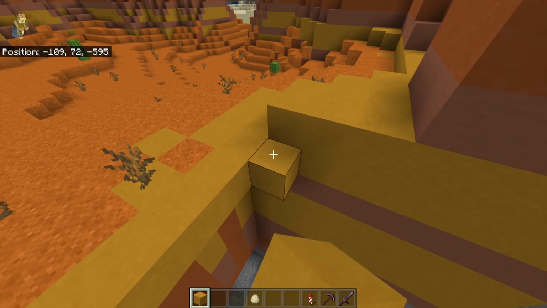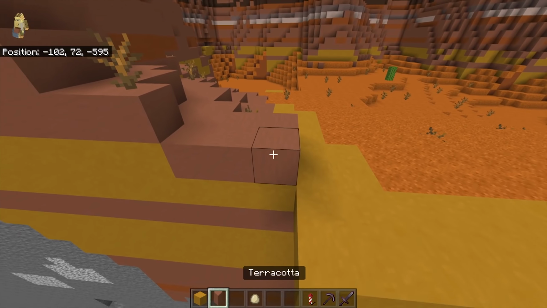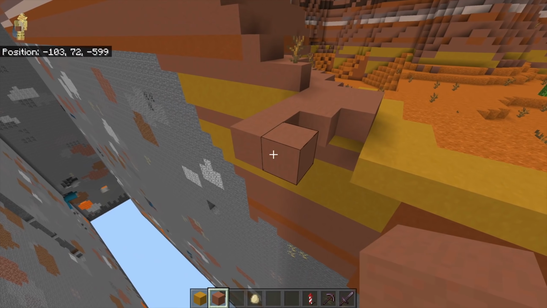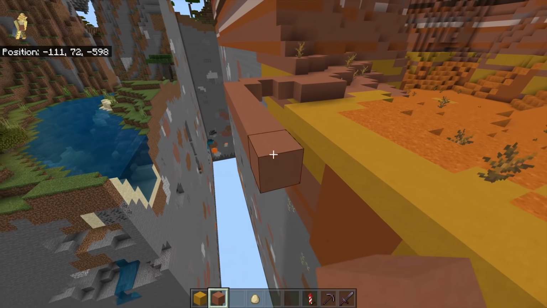If you have something that is currently up to Y256, let's say a sugarcane farm. Let's say you're a madman who's farmed sugarcane from 0 to 256. Now you'll be able to farm from 0 to 320. However, if you want to utilize the full world height, you have to find a new chunk where you can go from -64 to 320.